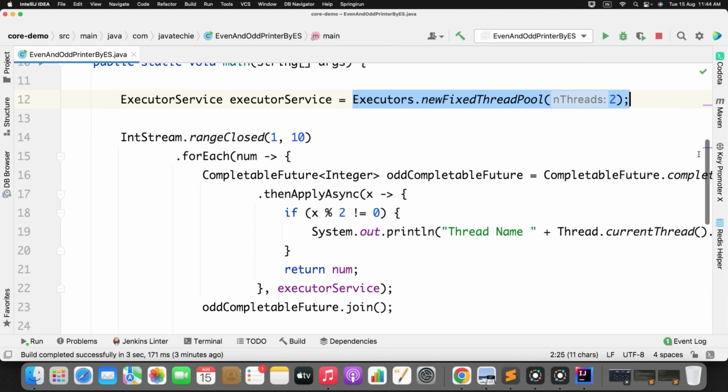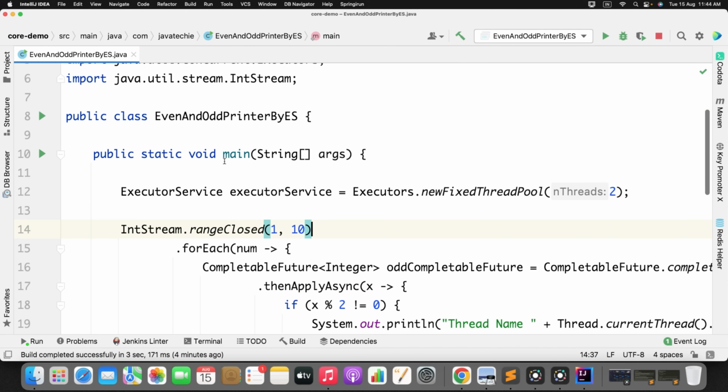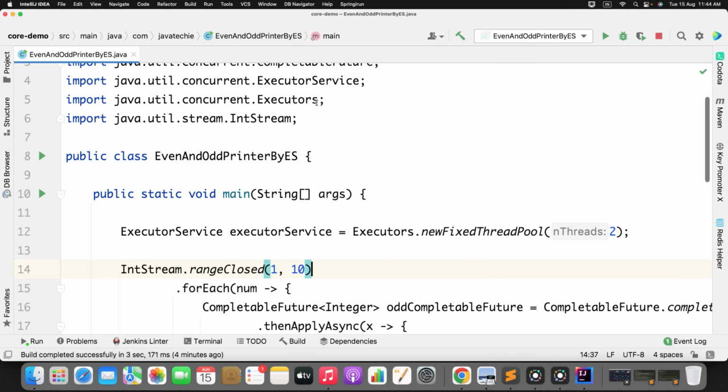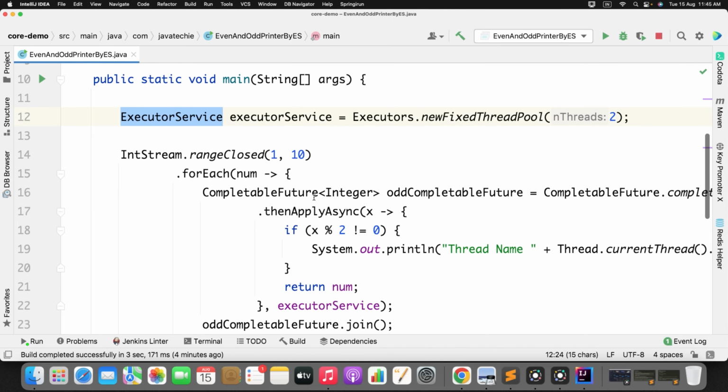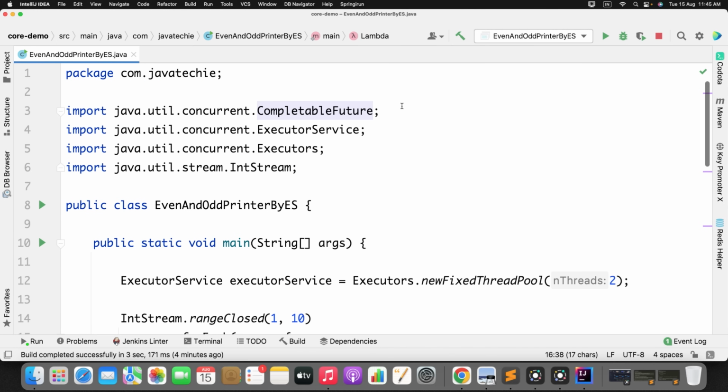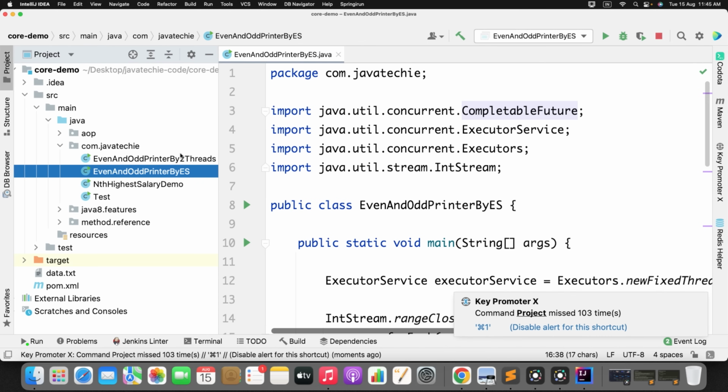That's fine, right? So this is the second approach. The first approach we have done using Java 7. The second approach we used Java 8 using the executor service and CompletableFuture. Now in Java 8 I will show you another approach where you can use the CompletableFuture, Java 8 streams, functional interfaces, all the steps. That is quite easy compared to the other two, but you should be strong in Java 8 basics.